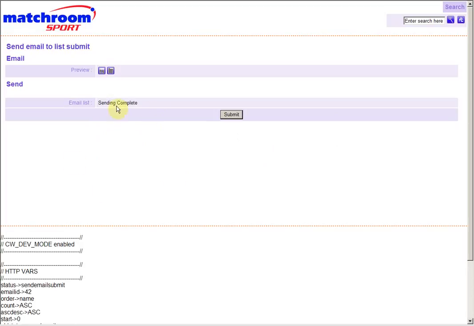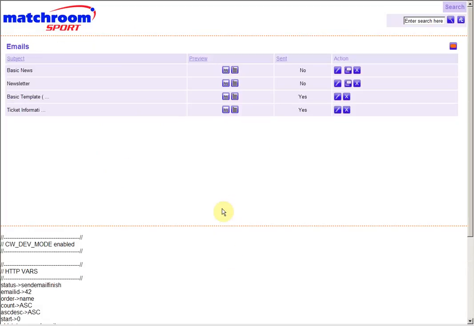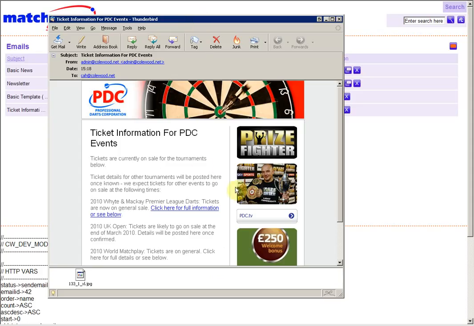Now what that does is that loops through. At that time it's only sent 3 emails, but it would actually loop through and send them in batches of 20 emails at a time. So if I now go into my email program, I will drag that over there so you guys can see it, that is my email. It's just the email has just been sent out.